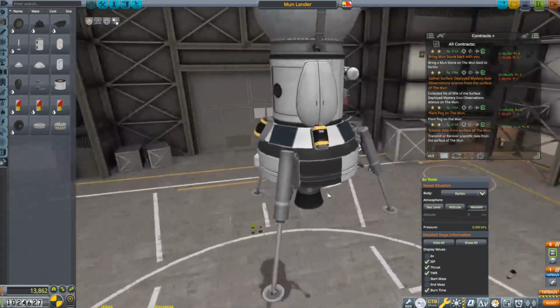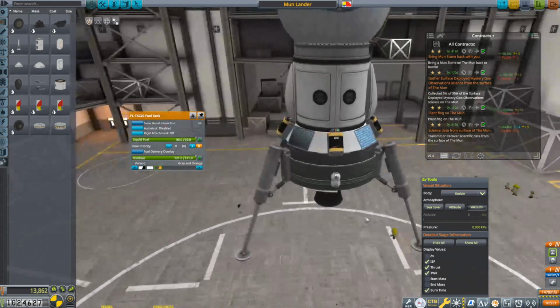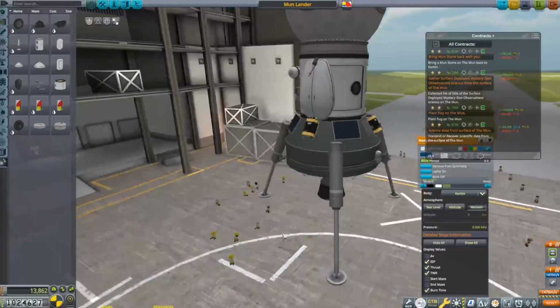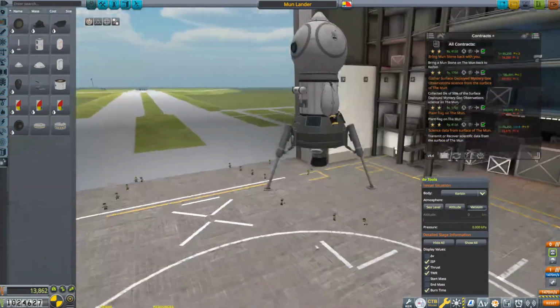Okay, that's pretty good. Any other textures available to me here? There's this one. Oh, I kind of like that. I do like that. Which makes me want to change these to gray. Yes, yes, yes. Okay, so that is a lander.